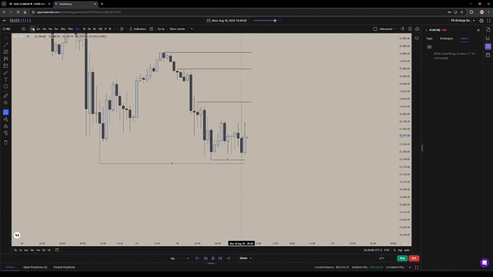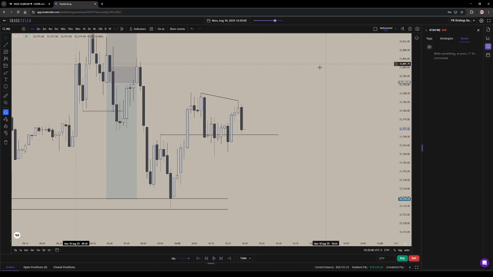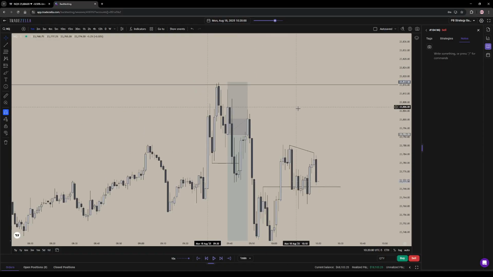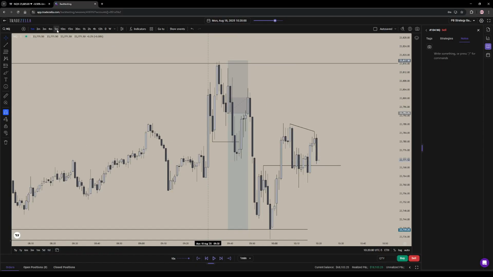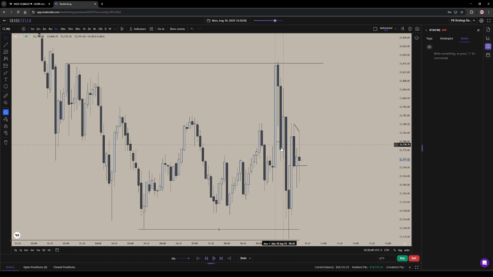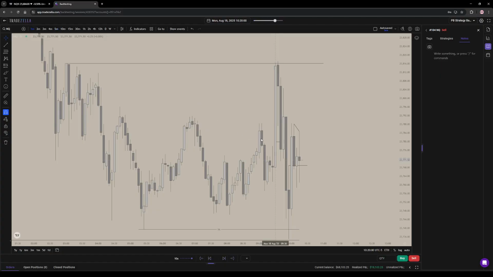Bro, that is so annoying because that first trade was genuinely so nice, that mech. And then we just went in and hit break even, didn't we? But I mean, there's nothing we can do. As soon as we hit that 5 minute, we don't know if we were going to respect that 5 minute or come through it. We just really didn't know.